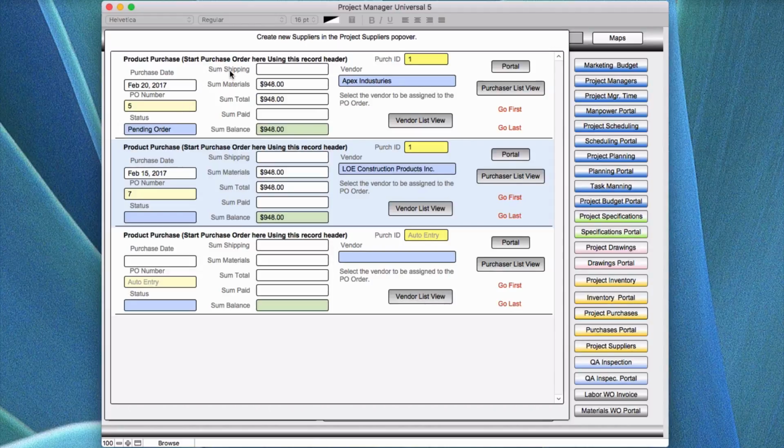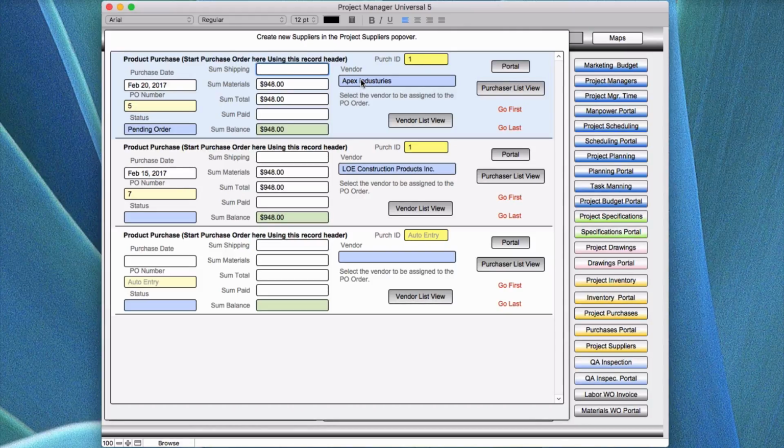Okay, so if you have shipping on this particular purchase order, you would have to put that in either here or the portal screen to bring up the full sum of everything you're spending on that particular vendor for that purchase order. The sum of materials is going to be brought over to this screen from the purchase portal, and it's going to be summarized from the portal. So you really have nothing in here except for the shipping to put in, but you can still do that when we go to the portal record for this header.